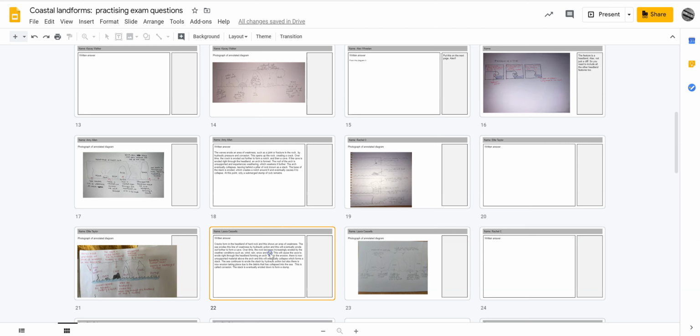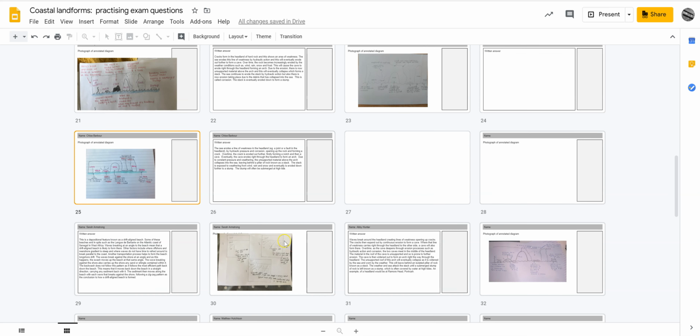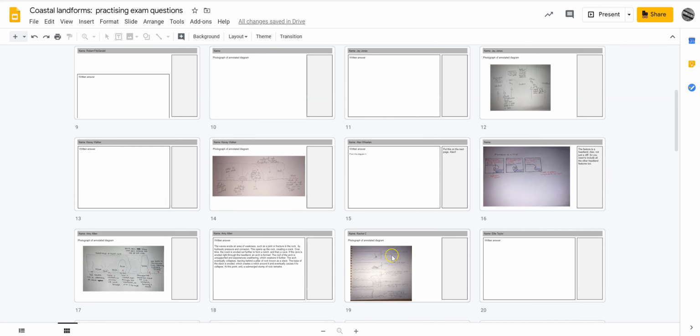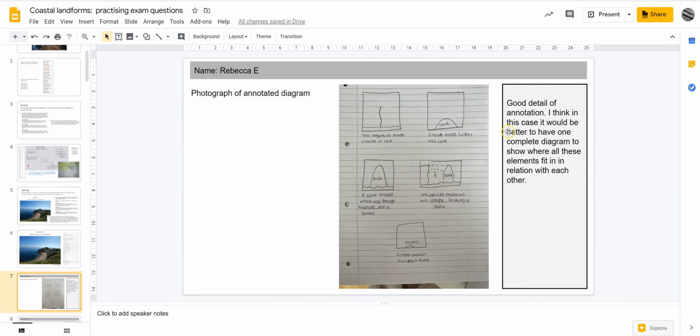But they had basically put a description in, and then they had to put in their annotated diagram for this. And what I was able to do was to watch them do this. They hand drew it, obviously, during the video conference, and then used their cameras on their phones to upload them to Google Drive or directly into the slides. And what I'm then able to do is to come in and take a wee look at what these students have done and give a little bit of feedback to them on how effective I think their diagrams are. And so again, what this is allowing me to do is to assess the extent to which they've picked up all of the good points that I'm making with this one.